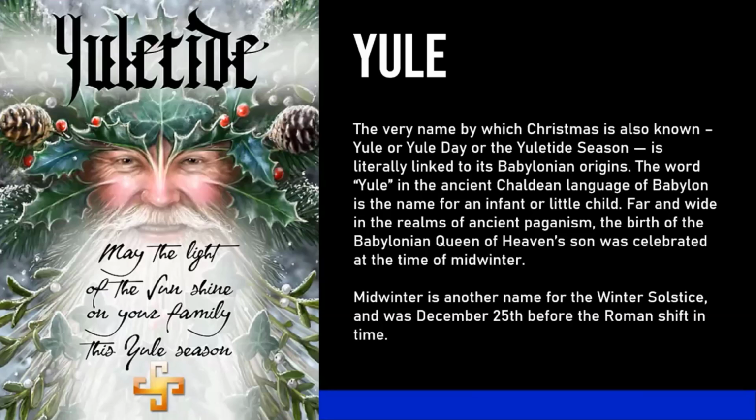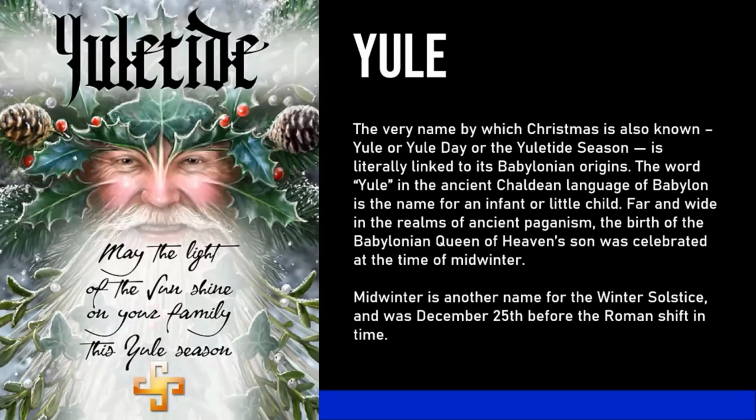So if you have the cold part of the year and the warm part of the year, the way they used to break this down was you had the Holly King. The Holly King was one half of the year, and the Oak King was the other half of the year. Holly King obviously represents the parts of the year that are cold, and the Oak King represents the parts of the year that are warm. The pagans believed that at the solstice there would be a fight between the Holly King and the Oak King, and then they would switch, and then the year would either get colder or would get warmer.